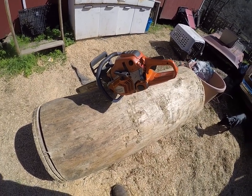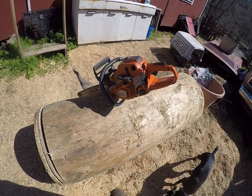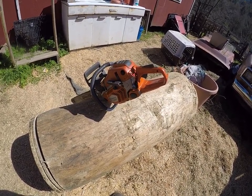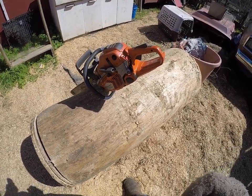I don't think it's needed, but we'll order a 555, 560 filter and tuck it in there and see how that does. But it might be getting some fine. I don't know. I'll pull it apart here in a minute. Over and out.